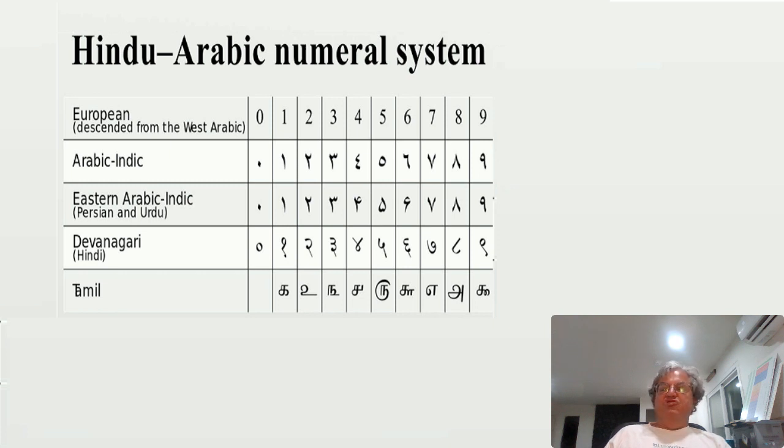It didn't actually spread to Europe until around 1200 AD. It was actually Fibonacci, the same guy who invented Fibonacci numbers, who popularized the Hindu-Arabic numeral system with this book called Liber Abaci, and it explains how to do arithmetic that we all know today using the Hindu-Arabic numeral system. So we have Fibonacci to thank for bringing it back to the West. But we haven't had it in the West. We've only had it since around 1200 AD, just a little over 800 years.